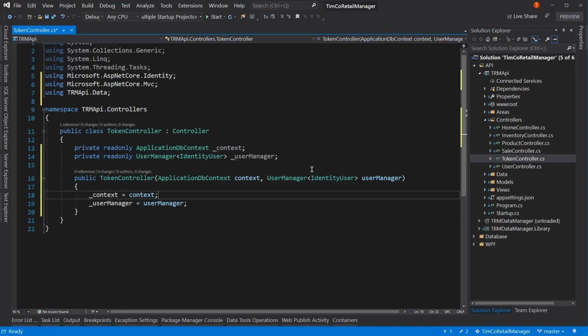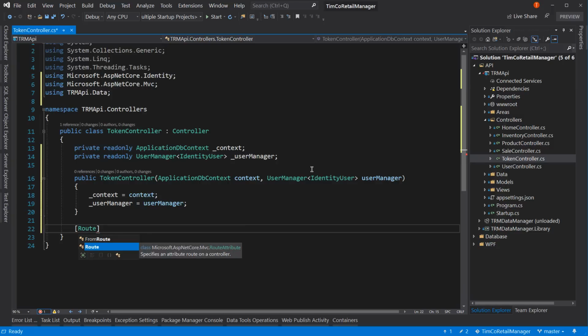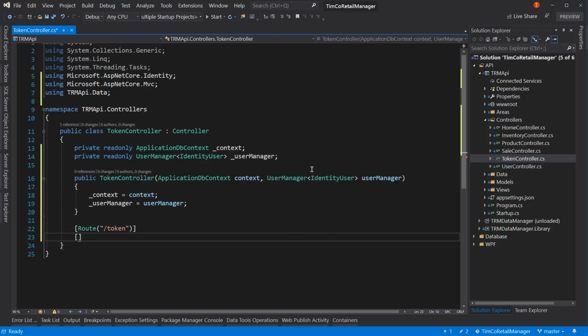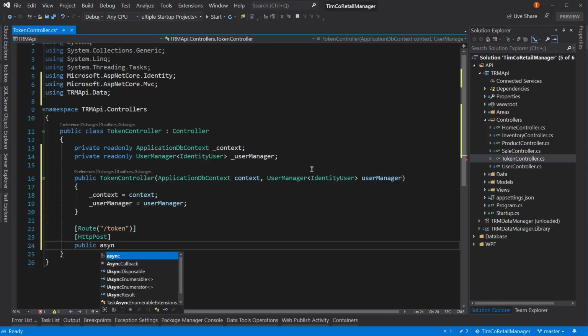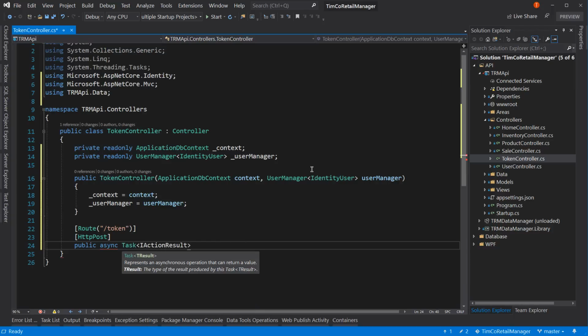That's just a constructor to get a couple of things from dependency injection that we're going to need for the rest of this. Let's start off with establishing a route for /token, and this is going to be a post. We're going to say public async Task of IActionResult Create.